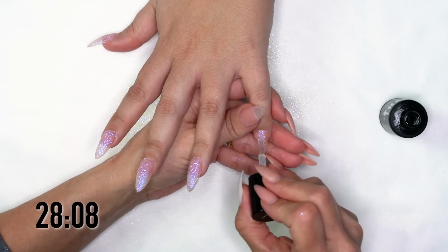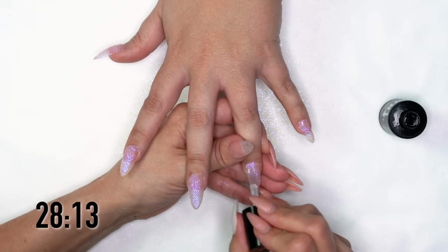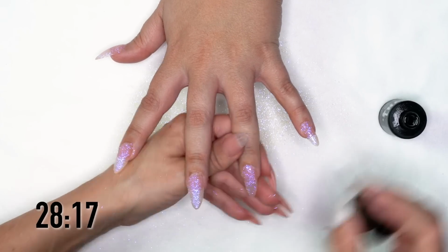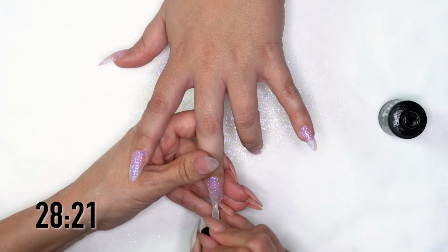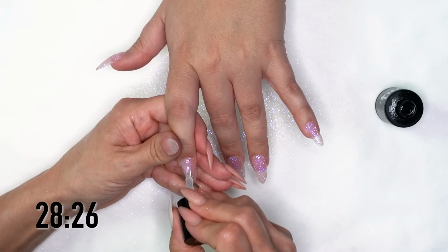Real quick, after we're done, file up the sides. I like to do that after I've done glitter a lot of times, just to make sure there are no sharp edges. Sometimes the way the glitter lands can kind of misshape the nail. So we just want to go in with a quick file.